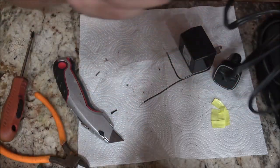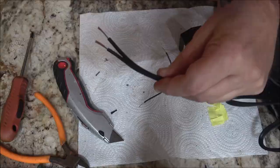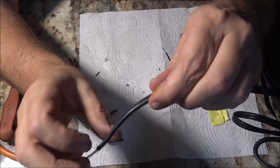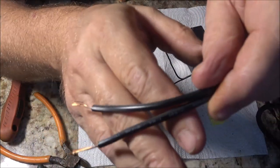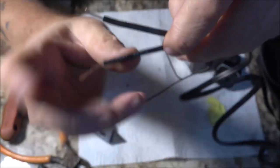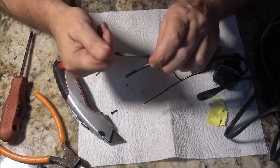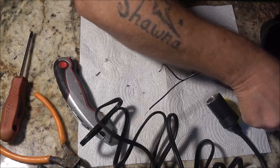Alright, so now, if I remember right, these have lines on them. One will have lines on them, and one will have numbers on them. Okay? See that? And this one has... I don't know if you can see that. Lighting sucks. There it is. See the lines? This one has numbers. I believe the one with lines is the positive. So let's check to make sure.